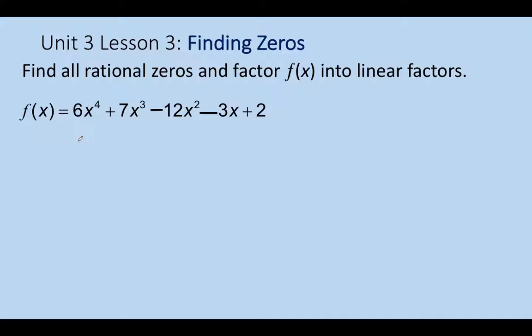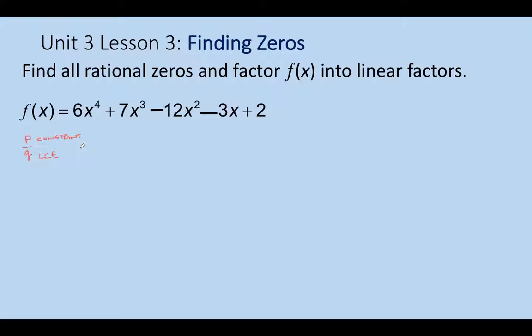We're going to have to go back and look at the rational roots theorem, or the rational zeros theorem. It means the same thing. Remember, that was the p divided by q thing. And remember, p was the one at the end. This was the constant, or factors of the constant, and q was the leading coefficient.